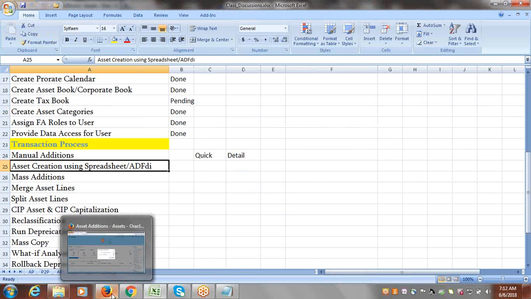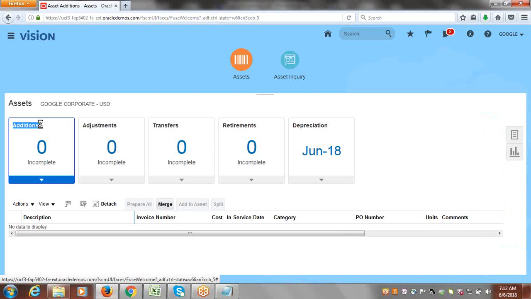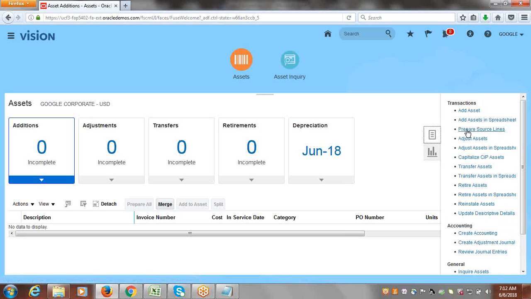Now we'll go to the interface tables, and from there we'll perform the post mass additions. So in case of EBS, what we do, we go to prepare mass additions. If we take the prepare mass additions navigation, from that window we can see all the lines which are available in the interface. Those lines you can see in this section as incomplete. Otherwise, here you have a task called prepare source lines. This is equal to prepare mass additions. The mass additions are prepared based on some source lines information only. The lines will come from a specific source. So that's how we do the prepare mass addition.